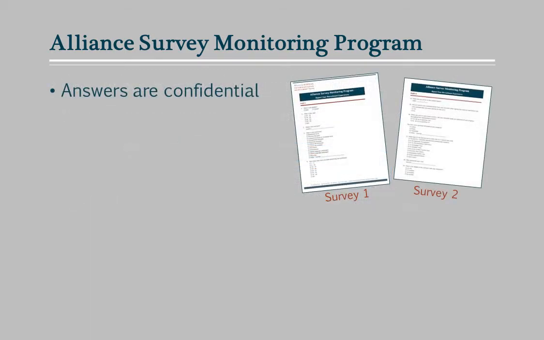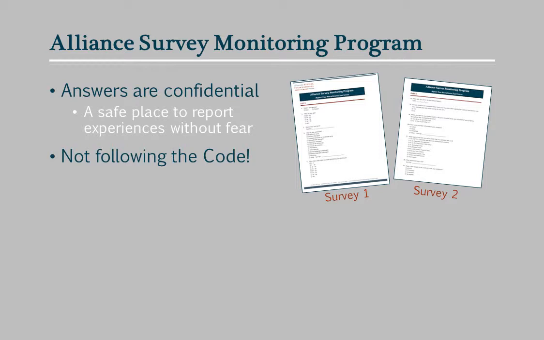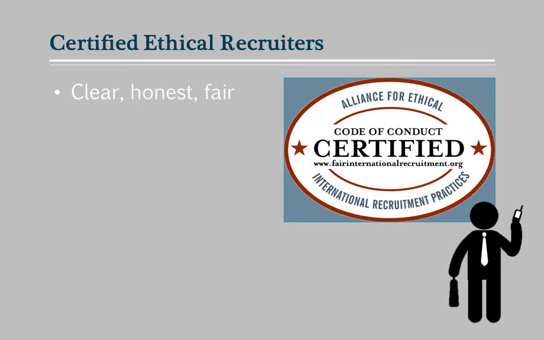While the certified recruiter registers professionals to take the surveys, the answers are collected confidentially by the Alliance. This means that health professionals have a safe place to report experiences without fear. Survey responses help us to determine whether a certified company is using and following the Code. If a certified company is not adhering to the Code, the Alliance starts an inquiry, or, when necessary, mediation and remediation processes.